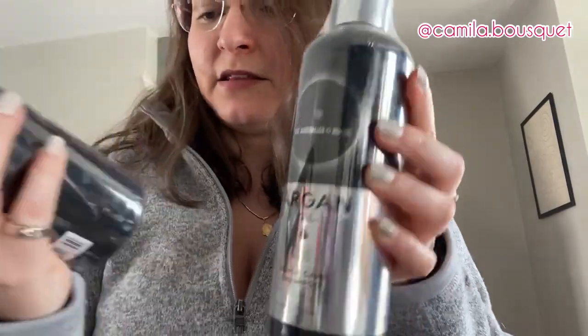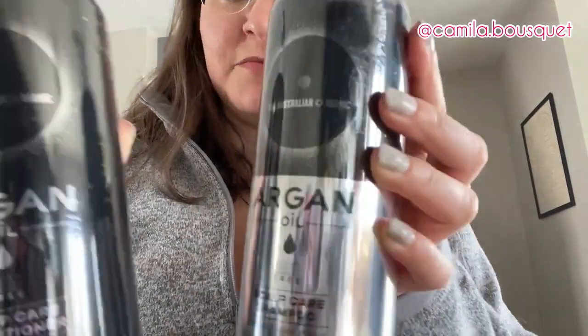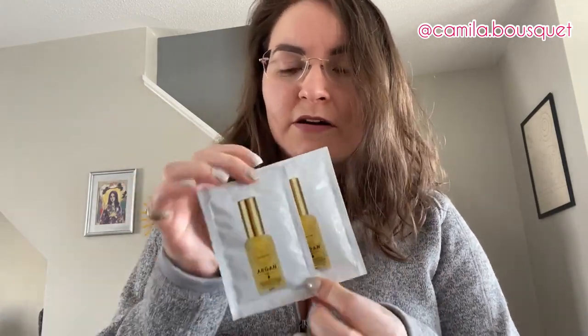All in all, they're pretty good sized — 500 milliliters, which usually lasts me around four to six months. And I have two little packages of the hair mask and two little packages of the hair serum. Let's get all this plastic off and try it out in a few days.